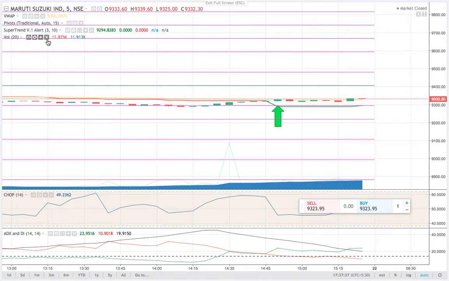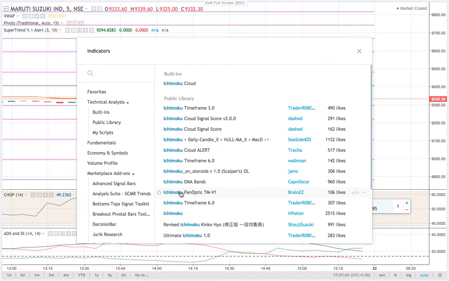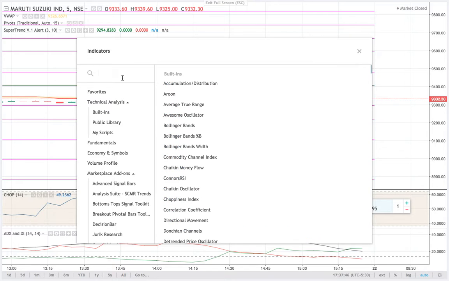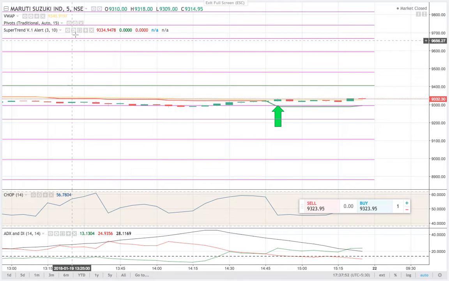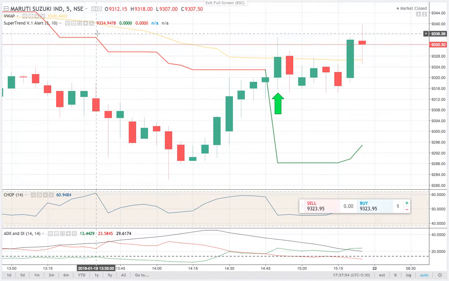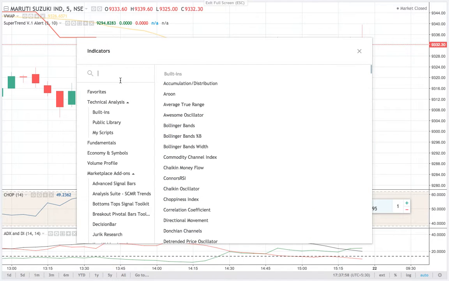So if you are talking about the Ichimoku cloud, this is the Ichimoku cloud which was breached from down to up, and we can expect an up movement henceforth, right? Remember what I said, Ichimoku gives you an overall idea of the stock movement. So all the technicals remain the same.